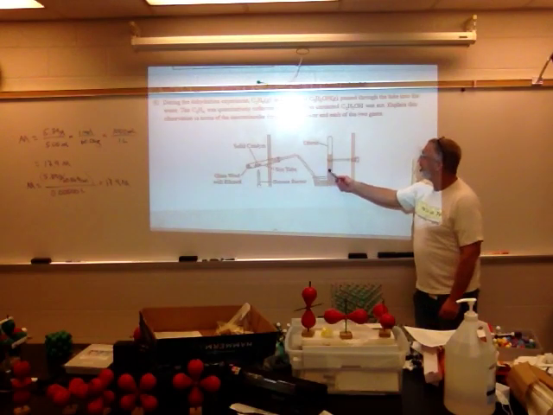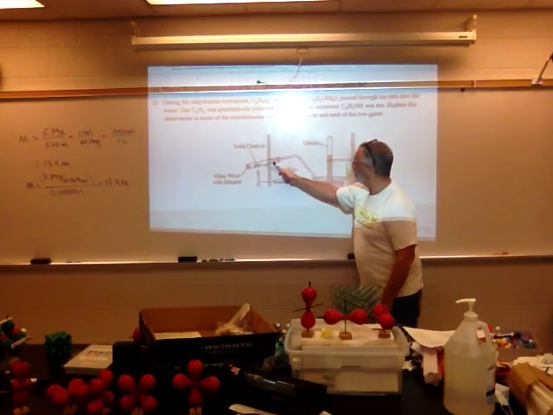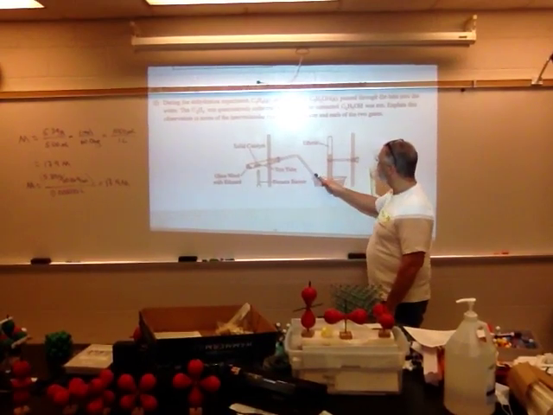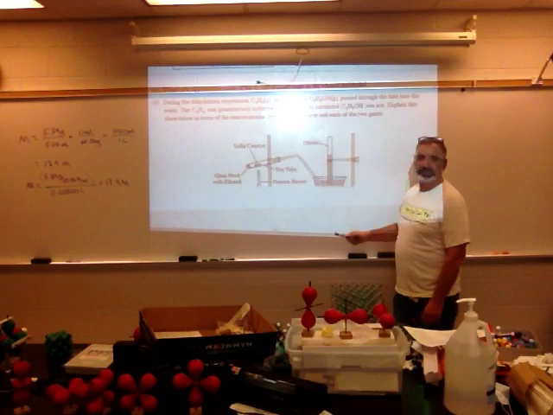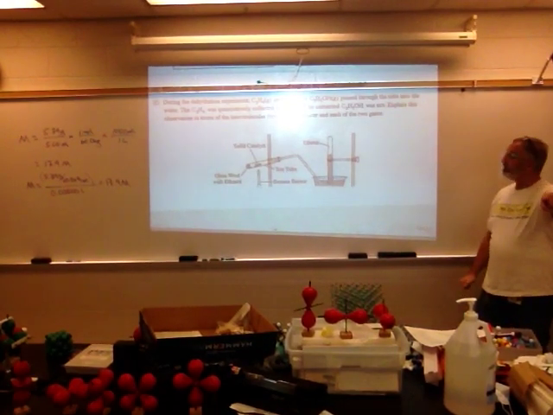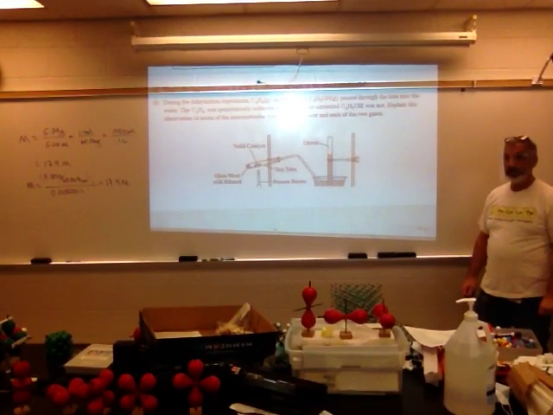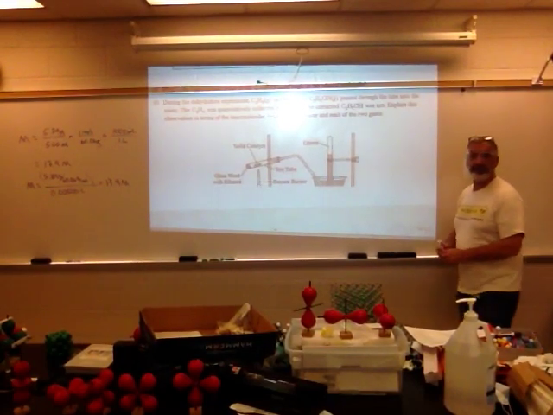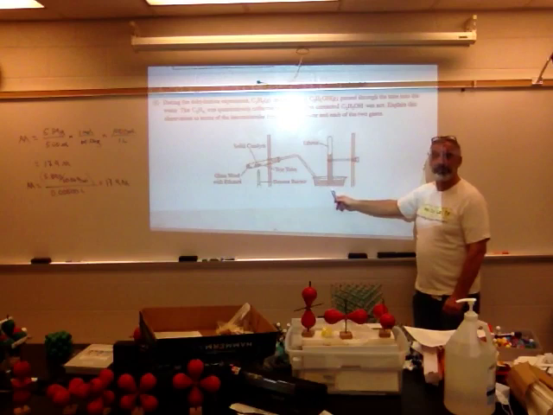Why did the ethanol not come up into here? You have the ethene and the ethanol both coming through here into the water, but only the ethene is going up into the gas collecting tube. Okay, Zoe, why? It's soluble in water. The C2H5OH is soluble in water. Why? Hydrogen bonds. Because it has the ability to form hydrogen bonds, strong solute to solvent attraction. As a result, it dissolves in the water rather than bubbling through.